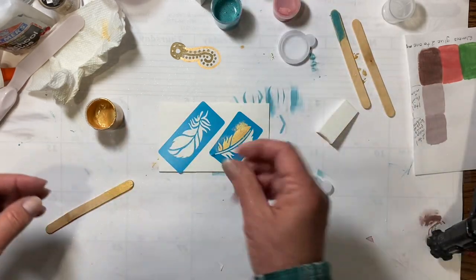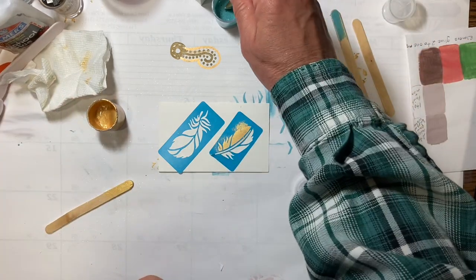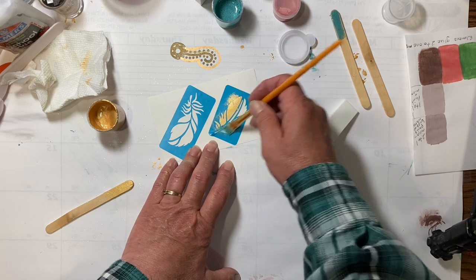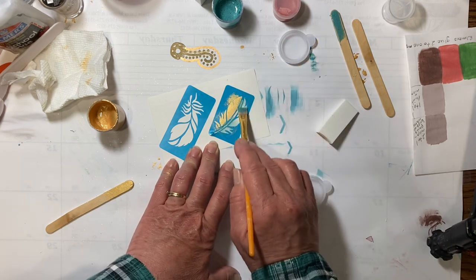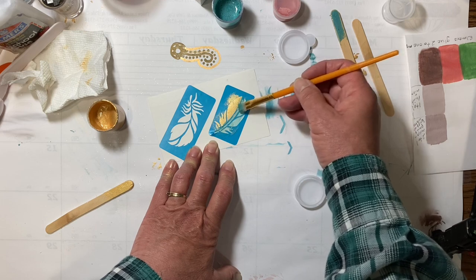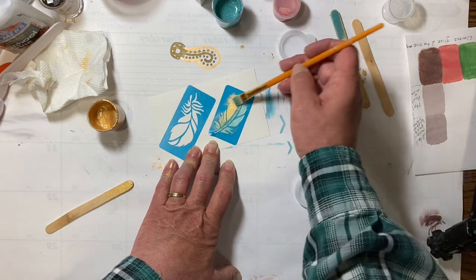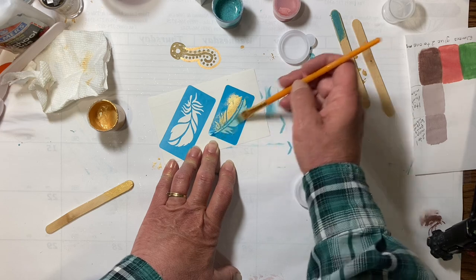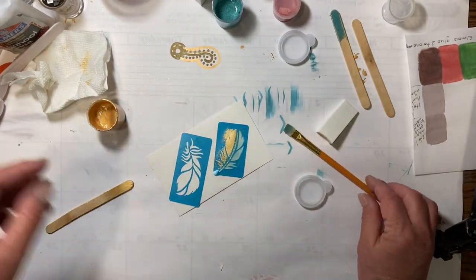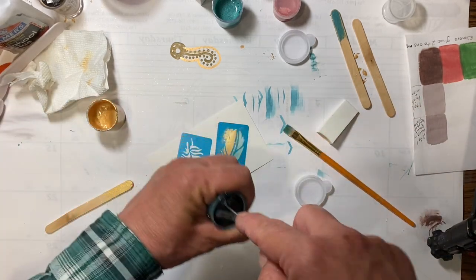Let's take some of that blue and put some on with a paintbrush. Remember, this is glue and shimmer, so you want to make sure you wash your brush and stencil off right away — don't let them sit and dry. I'm going to put some blue over the gold spot too where I missed. This blue is super light; you can see right through it. I notice I sure didn't put very much mica in there, so that's really light.